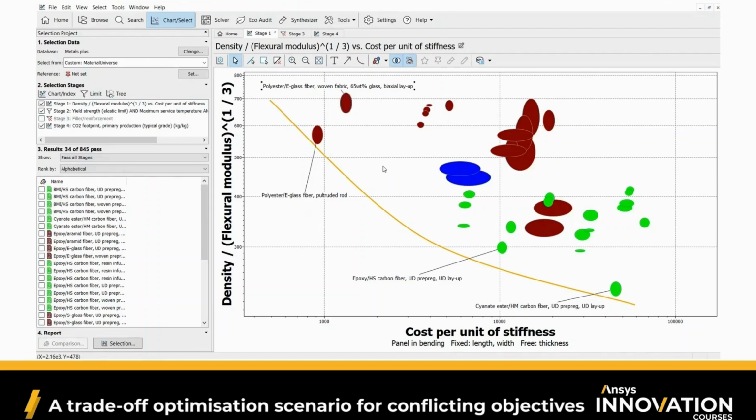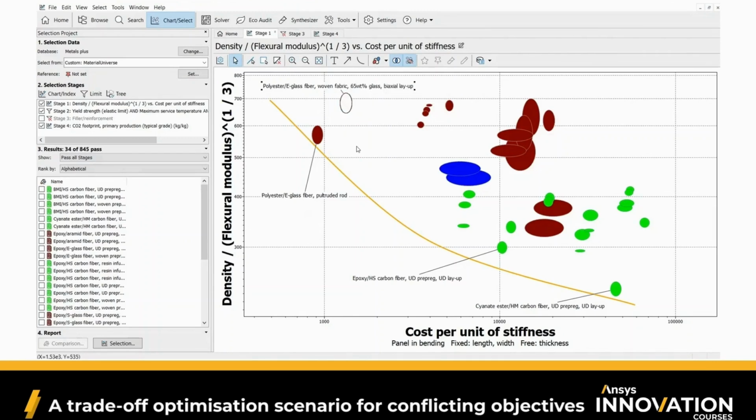So if we are able to justify the high cost of carbon fiber reinforced polymers on the chart, the ones that are shown in green at the moment, because of their lightweighting performance, of course, they seem to be preferable, then the epoxy with high strength carbon fiber, as well as the cyanate ester, seem to be our final choices. If not, and we are mostly conscious of the cost of our components, then the polyester with e-glass fiber would be our final choice, right?